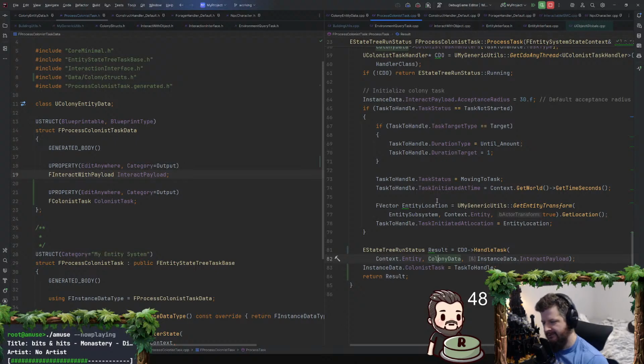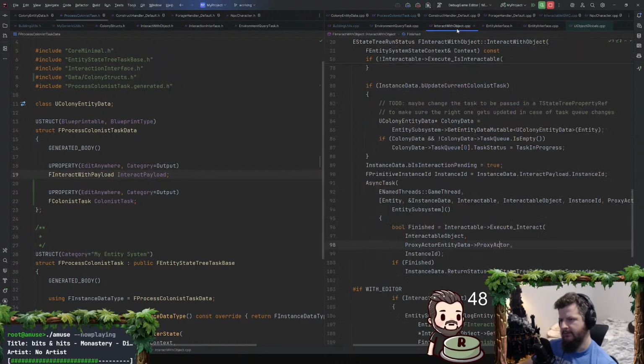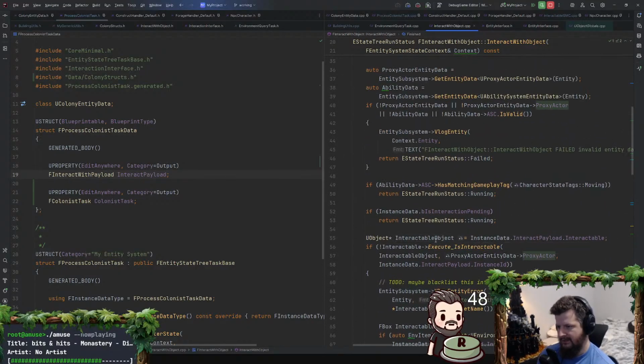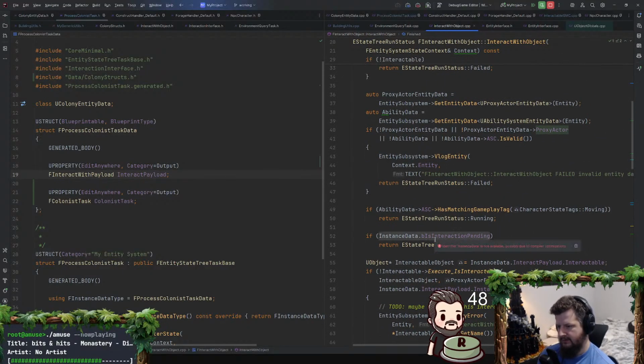We would run the move to node, that would finish, and then we'd hit the interact with the object node, and I guess that would fail. That's the problem, is that the interact with object task would fail. So we need to not run that.